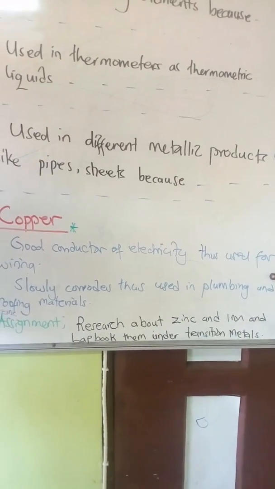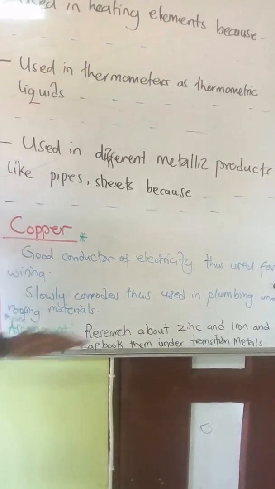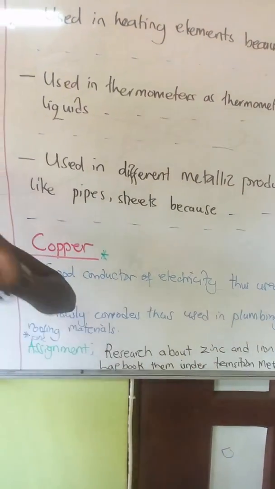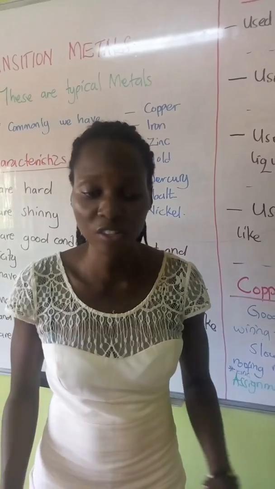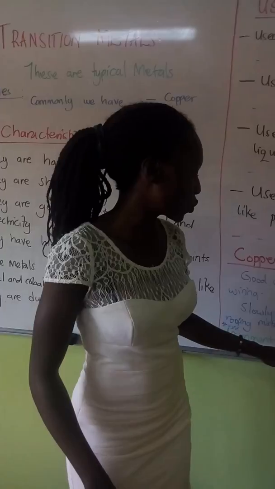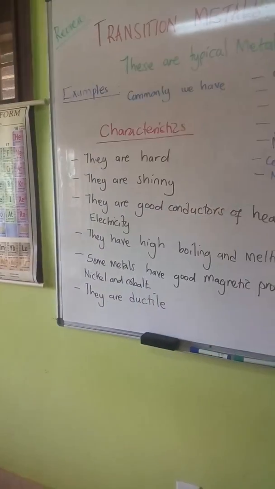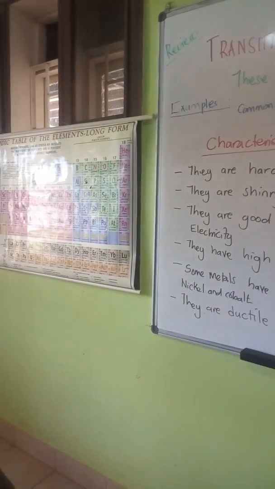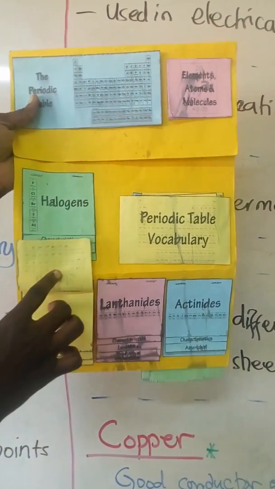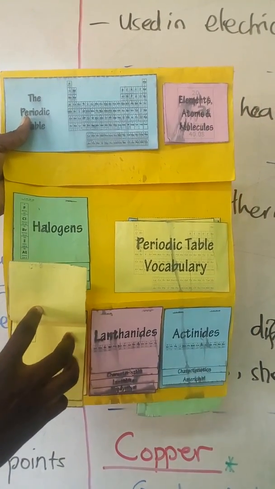You can open your science books, the normal books, and write them there. If you do not have them, just get one sheet of paper and write two properties and two uses of zinc, and two properties of iron and two uses. And then when they bring your lab books, because I've been told your lab books are not there, they are going to bring them to you. When they bring them, make sure to lab book the zinc and the iron. Then transition metals: you go to your lab book, and the sheet where we have transition metals, just open, write characteristics, then write two characteristics of copper and the uses.